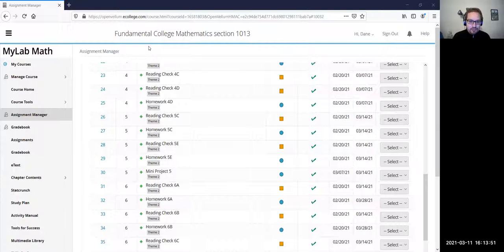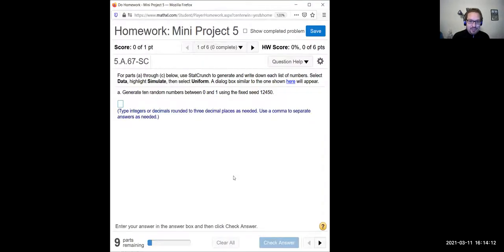You can just, if you create a new window, click the top part of the window, where it shows the extra tab, and drag it to the side, and then it'll make it go side by side with one of the other windows. Oh no, yeah, thanks. I did that, but it's not displaying the entire screen. So if I click here to share, it's only sharing the one window. I have the Mini Project 5 here, and I have my StatCrunch open here.